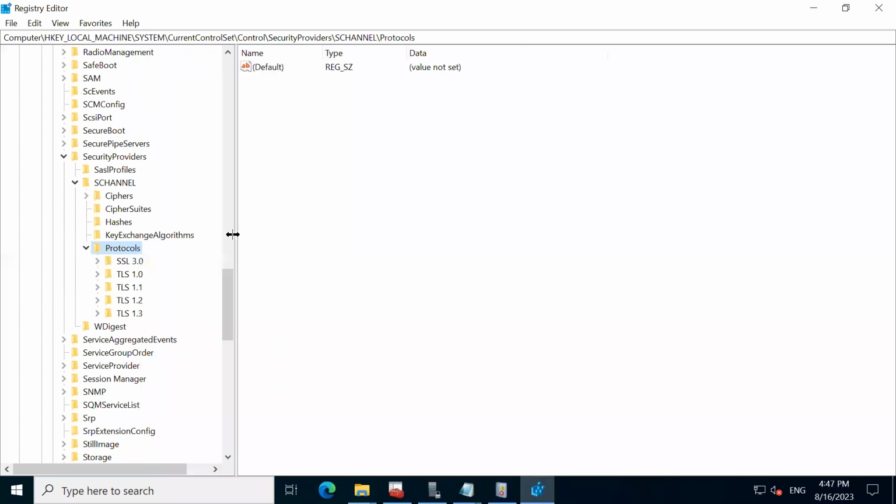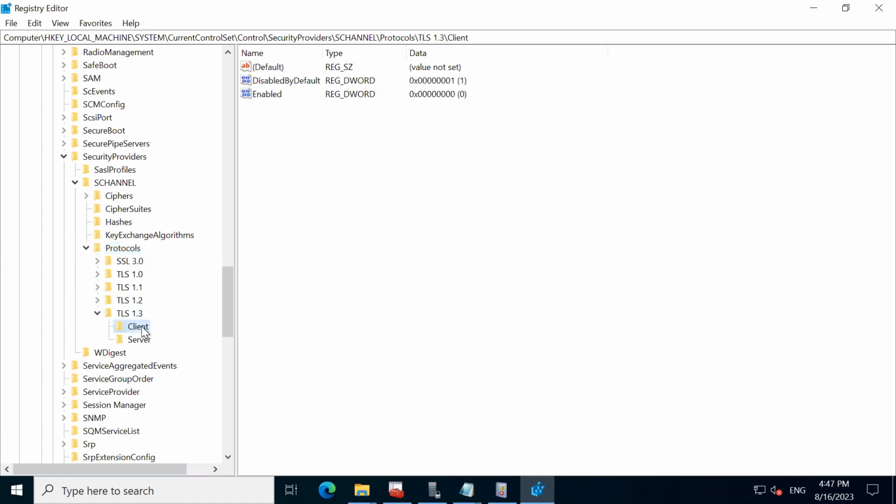Usually we don't have this tendency of changing the registry editor, because if you play with the registry editor, something can happen and it will mess up the things. So usually we will talk to our Windows administrators and say, okay, this is not enabled and this is enabled. By looking at this, I'm letting you know, guys, for the junior DBAs, these are all the protocols: SSL, TLS. As of now, we are on TLS 1.3 with SQL Server 2022, Managed Instance and Azure SQL. These are all the latest versions, so they are all with TLS 1.3.